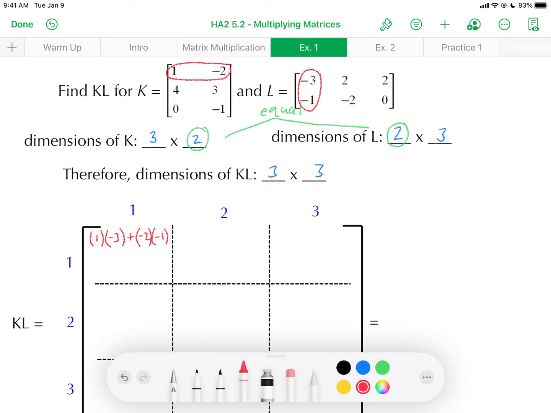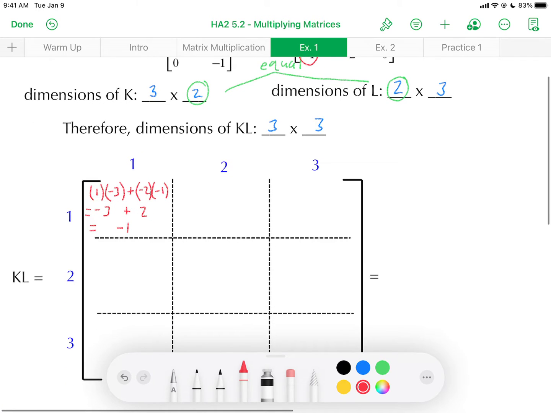So pause and notice the orientation here. I started with the leftmost number of that first row, and I multiplied it by the topmost number of the first column in the second matrix. And then I just worked from left to right and top to bottom. Okay? All right, now that's going to give you -3 plus 2 or -1. So our first row, first column element ends up being a -1. Let's put that down here. Any questions on that? So I think that's interesting because notice while this is matrix multiplication, it actually requires some addition.